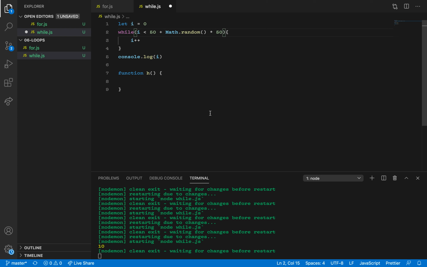So here it's like count up an unknown number of times, count up a number of times between 50 and 100. Although actually that's going to change every single time, because with the while loop it runs this condition after every single time the code executes. So we're going to result in a random number every time it runs the check.